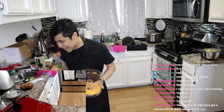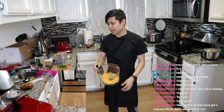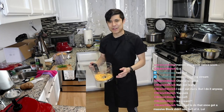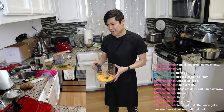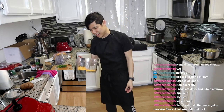Yeah, I did that once. Once I got a massive block and you didn't even have it. Yeah, that's the thing. I wish they sold this in smaller amounts. Actually, the reason we got this block in the first place was I'm a little picky with my ground beef, so I went to a local butcher. I wanted to make a burger that night. My wife wasn't going to eat a burger that night, but then when she saw the ground beef, she said, okay, you know what? I think I want one. And she always wants cheese, so I said, are you sure? We don't have any cheese. And that butcher happened to only be selling blocks of cheese. So when she made her burger that night, we just cut it up and put small bits onto the burger and covered it and tried to melt it that way.